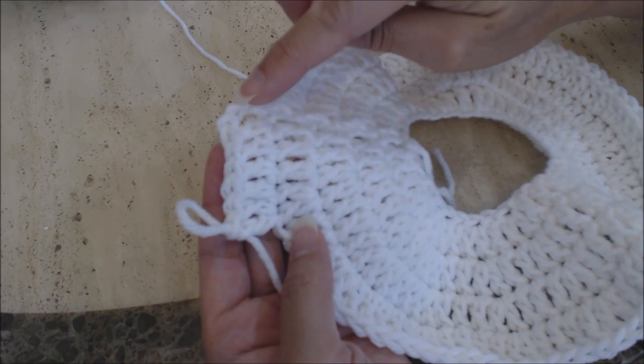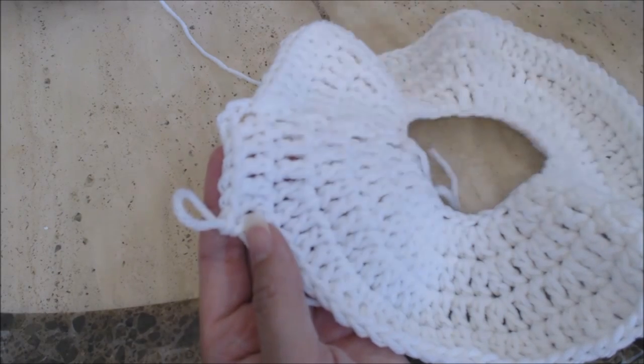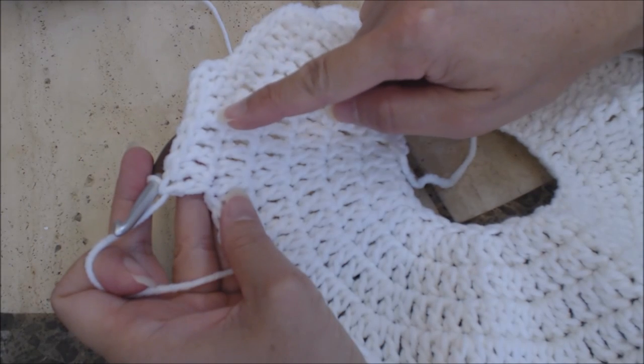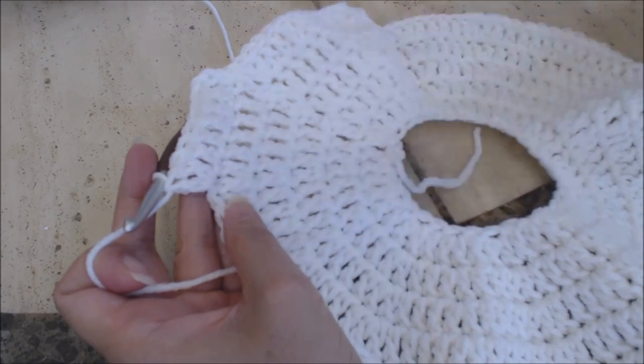Now you do one double crochet in five stitches, and then two double crochet into the sixth stitch. And now you're going to do one, two, three, four, five, six stitches with just one double crochet, and then two double crochet into the seventh stitch.